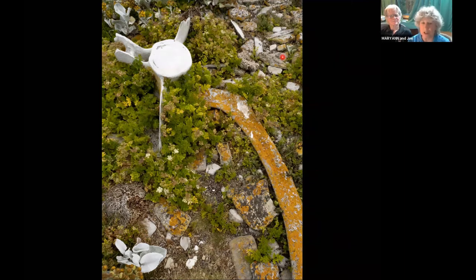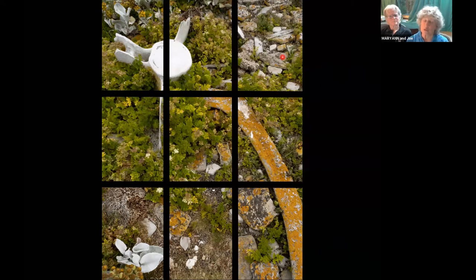I was working with the rule of thirds, or points of power. You divide your image into thirds with two vertical and two horizontal lines, and where those lines intersect is your point of power. I was trying to put the vertebrae up into that point of power with the rib kind of leading up to it. We always tell students in workshops to use their tripods so you have more time to compose and really check things out. Tripods have legs and so do you — when you put your tripod down, don't get stuck in one position.